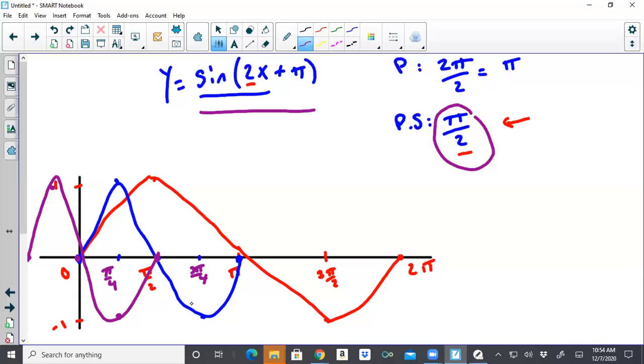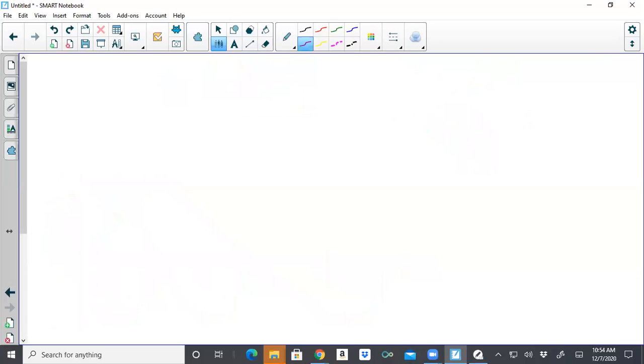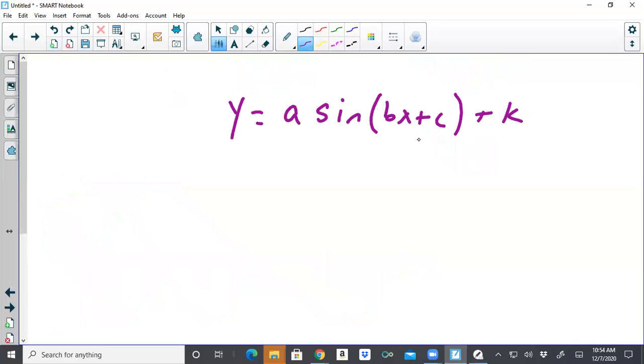Okay, now this is going to require some practice because as you watch me do it, it probably makes a little sense, but as you get to do it on your own, it might be a little confusing. So I'm telling you right now, what I'm going to have you do tomorrow is graph something that looks like this. Your quiz tomorrow is going to be y equals a times sine of bx plus c, and then plus, let's say, k. I might ask you to do all of these things to it. Now, all of this stuff is the one that's confusing. A vertical stretch, easy. Shifting it up, easy. This stuff in between here is what's complicated.